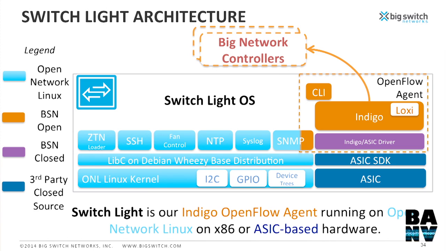The purple piece here, this is the piece that we can't open source because it ties to these closed SDKs that we don't own. So this is the Broadcom SDK, the Marvell SDK, the Intel SDK. Those are all closed. Not only are they closed, but actually code that makes calls into those SDKs also has to be closed. But what we've done is created an abstraction layer so that everything that's orange there, if you wanted to build an OpenFlow agent, you could tie it down to real hardware. You could actually take and do that. So all of the communication between the controller and the switch agent, at least the top half of the switch agent, is all in open source.